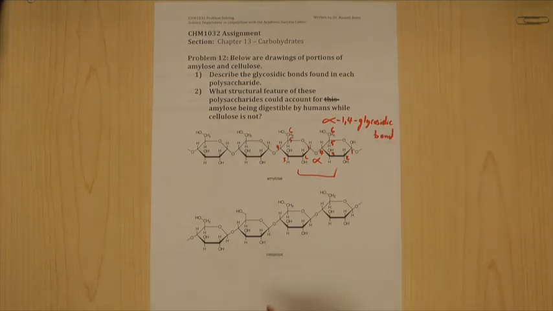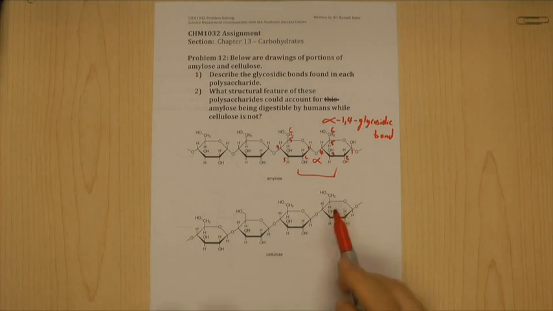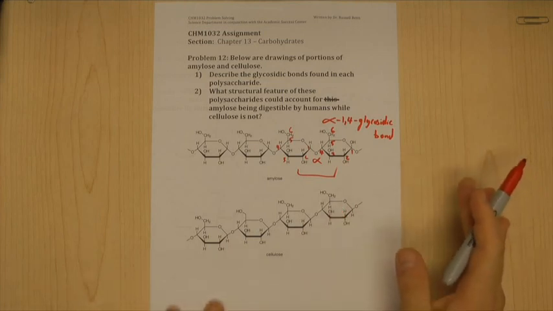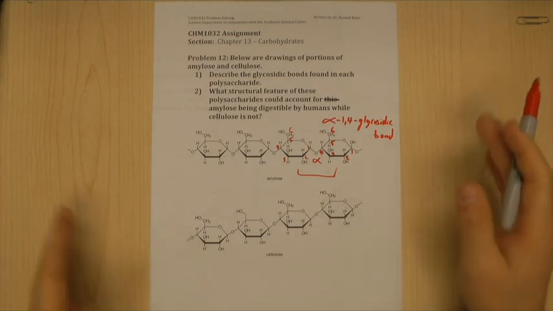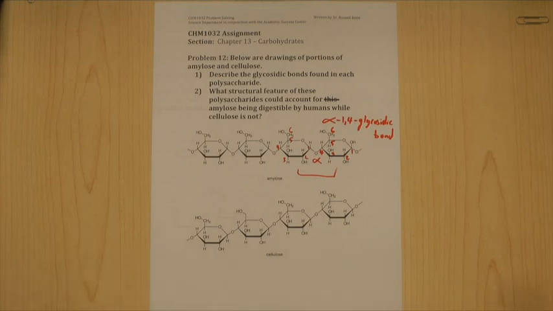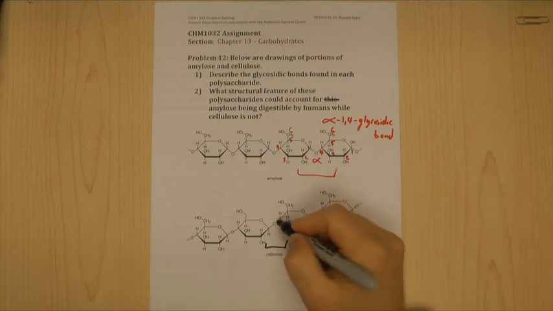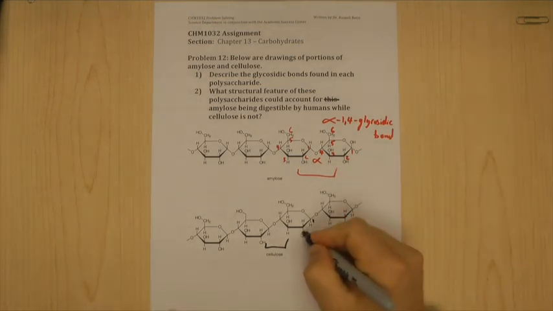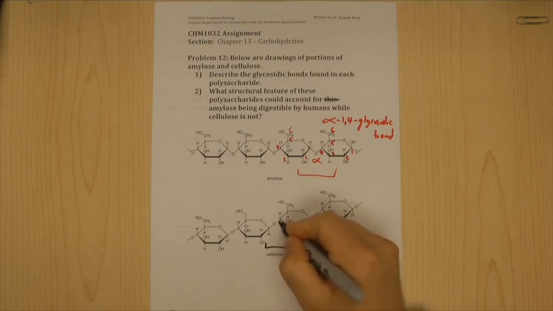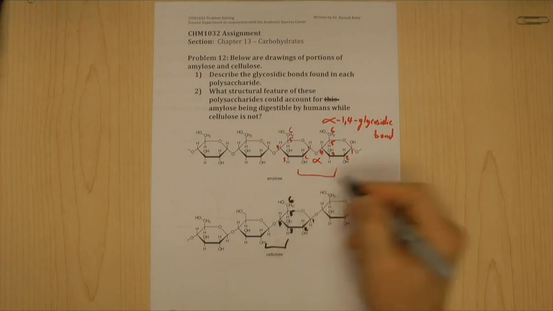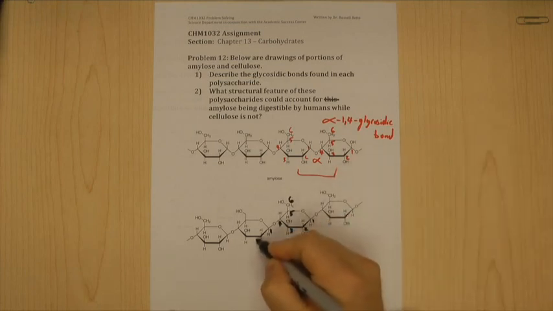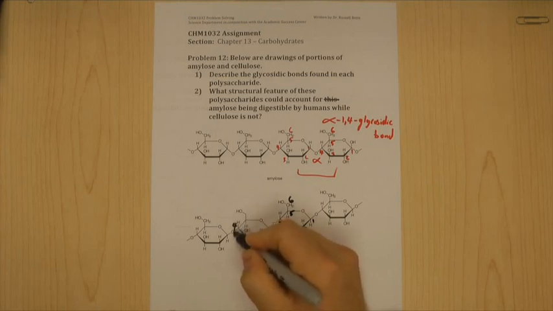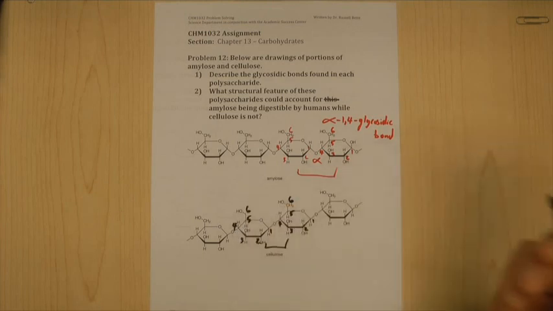All right. Let's go down to cellulose now. Again, I'm going to let you know a secret. All these glycosidic bonds are the same, so we only have to name one of them. Let's use a different color for this. Let's just describe that one. We have to number the carbons first. First things first: 1, 2, 3, 4, 5, 6.